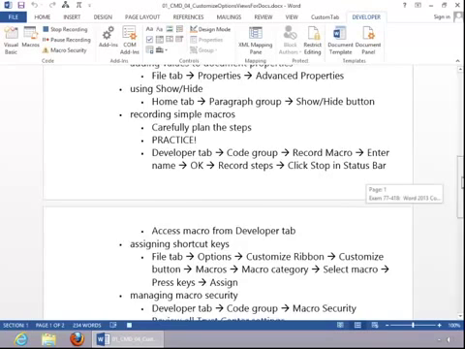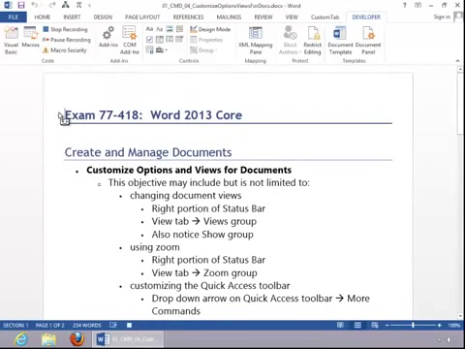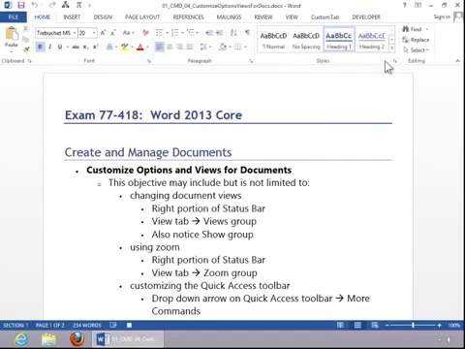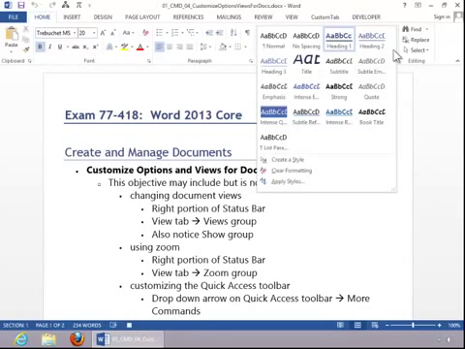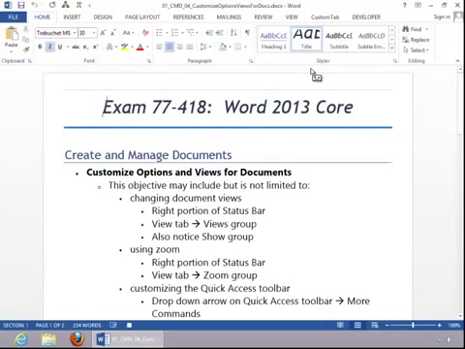For this example, we are simply going to return to the very top of the document and assign a different heading style for the title of this document. And we'll just choose Title. That's all I wanted to do, so I'll click on Stop in the status bar.